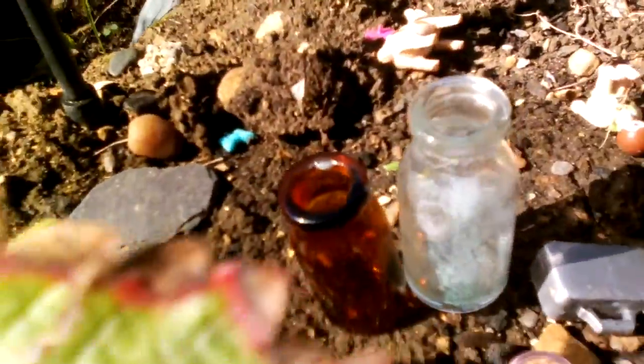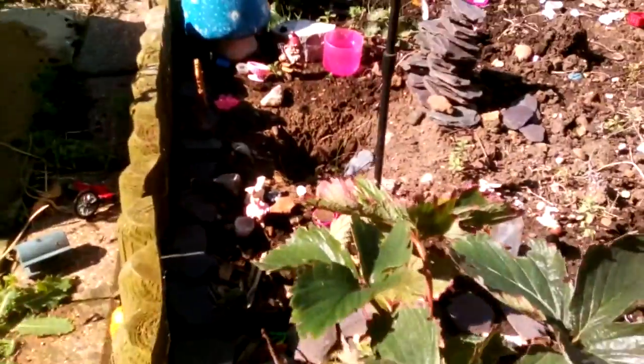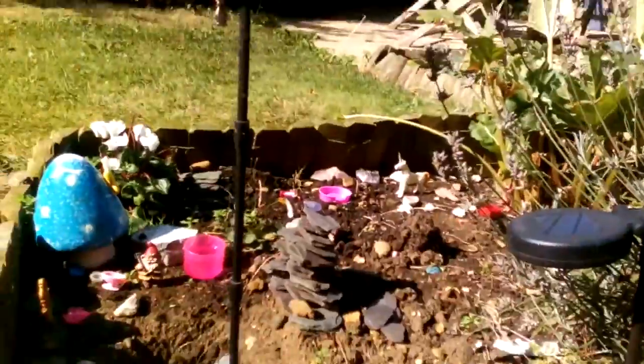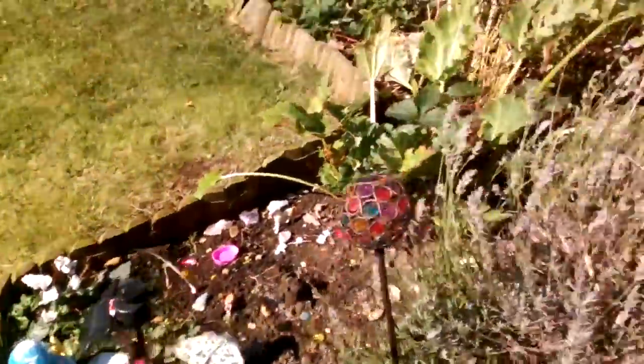I'm going to leave these old bottles out there from the 1940s and possibly even the 1930s. Fairies will like to drink out of them. And I might put bits of butter and cream in them, and milk and cinnamon for a special treat, and they love sugar. And keep planting flowers and definitely water them.